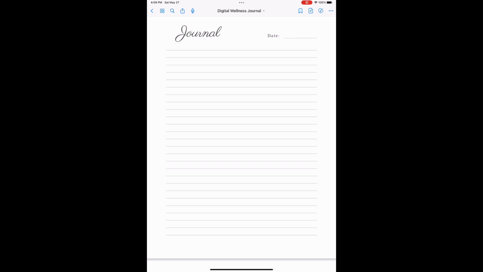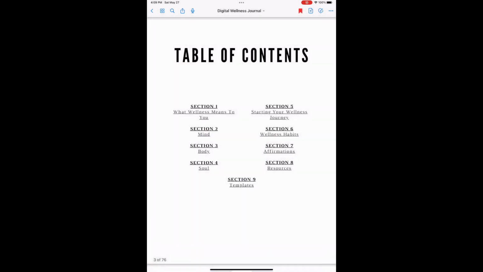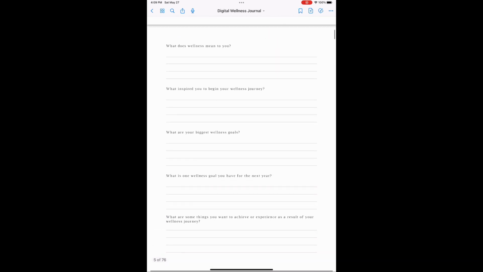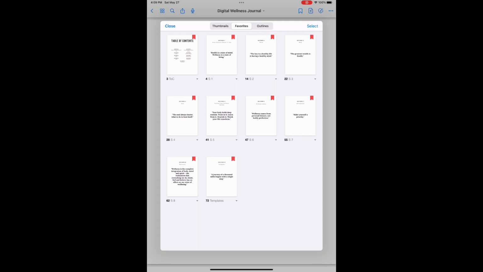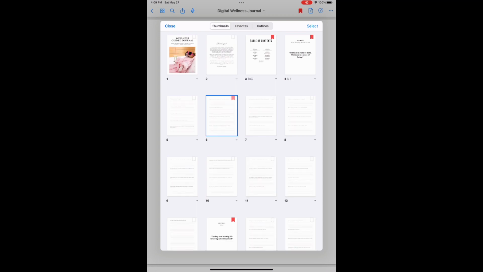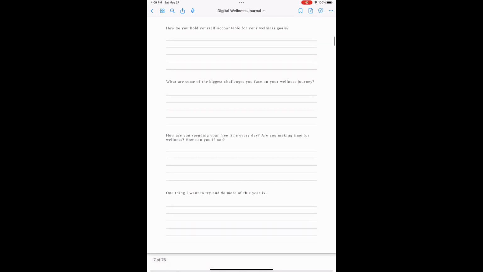Another thing is you can bookmark any pages that you're working on. So like to show up on here, let's go back, go to a section. Let's say you've worked through to this far so far and you want to bookmark it because that's where you left off. Go in, find your page, tap that little flag to bookmark it, or on this page here, up in the top right, you can just hit the bookmark icon up there.